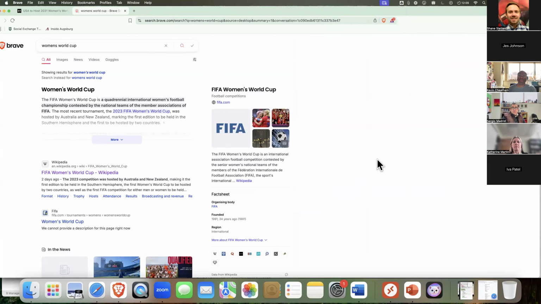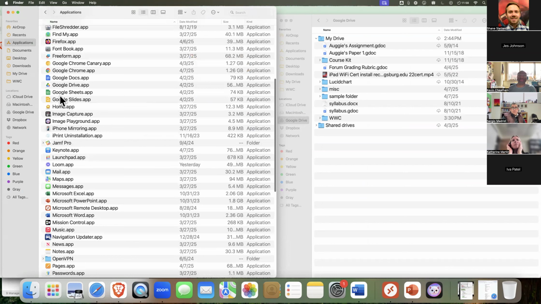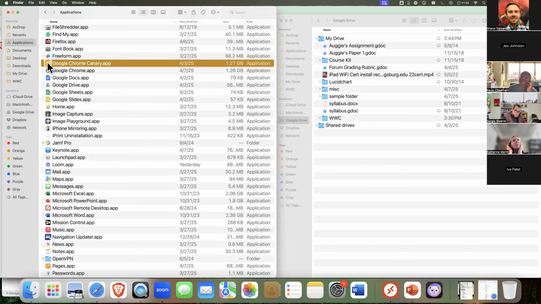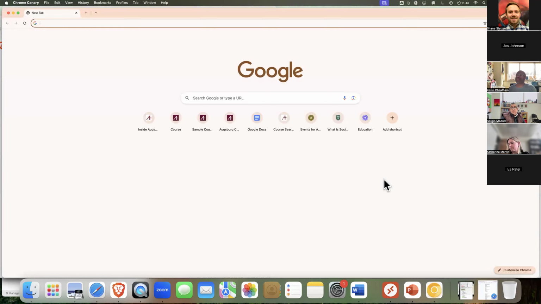Okay, then I'm going to go to the fastest, coolest shortcut I have. I want to show you a tool called Canary. There is a Chrome Developers Edition. The reason I'm showing you Google Chrome Canary today is because for 14 years, there's been a feature in Google Chrome and Brave, because Brave is built on Chrome, that has allowed a person to go to a particular web page.